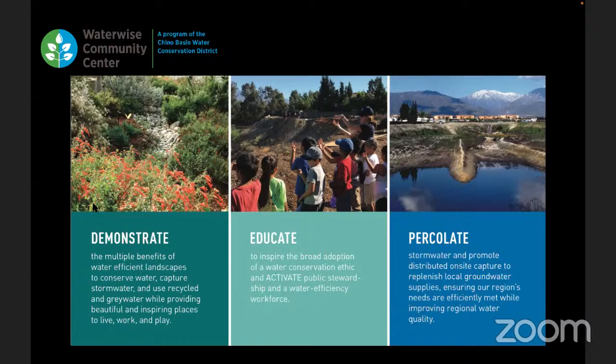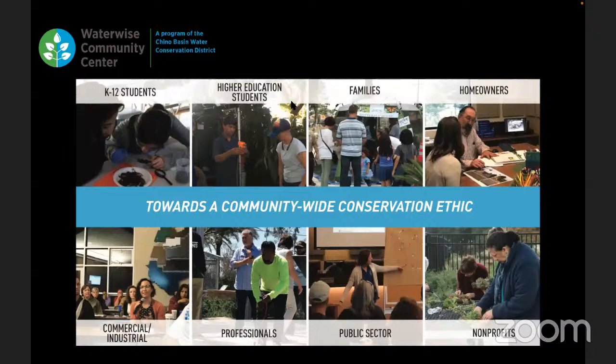And we do lots of education for all sorts of different groups, from curriculum-integrated K-12 education to workshops, both in person in our demonstration garden as well as online, as well as professional training, internships, and more.